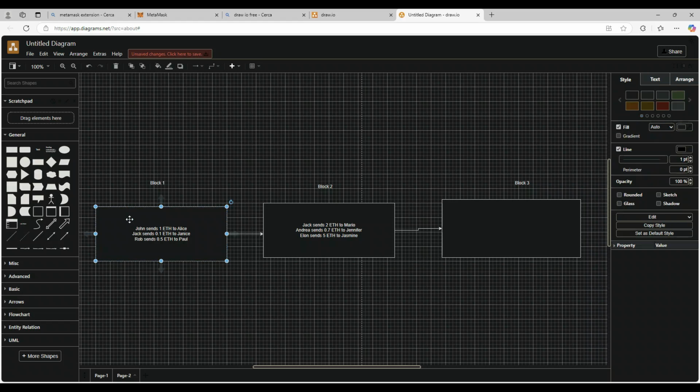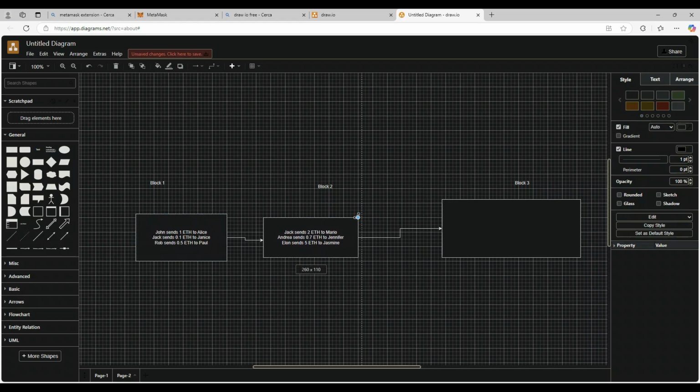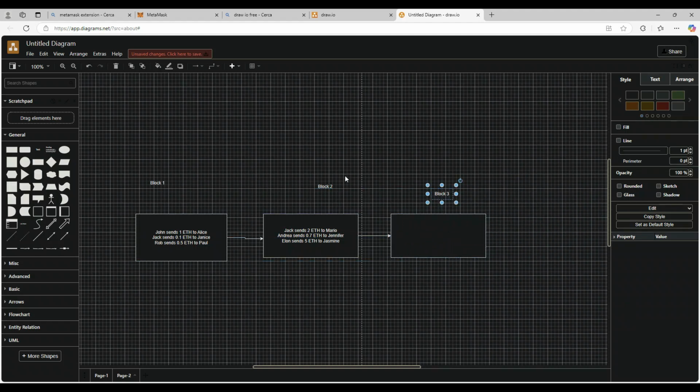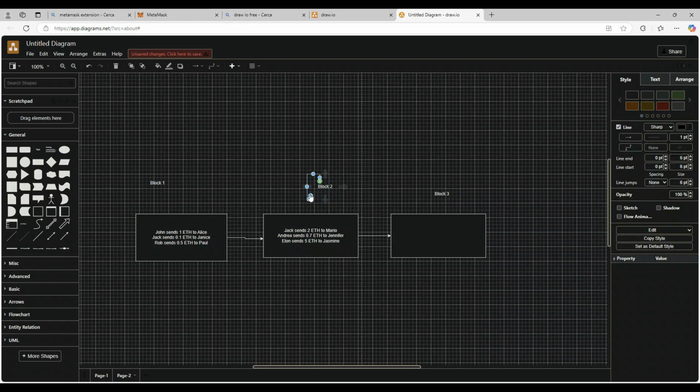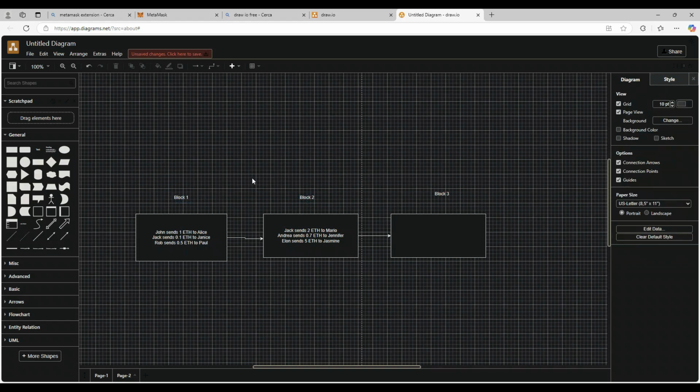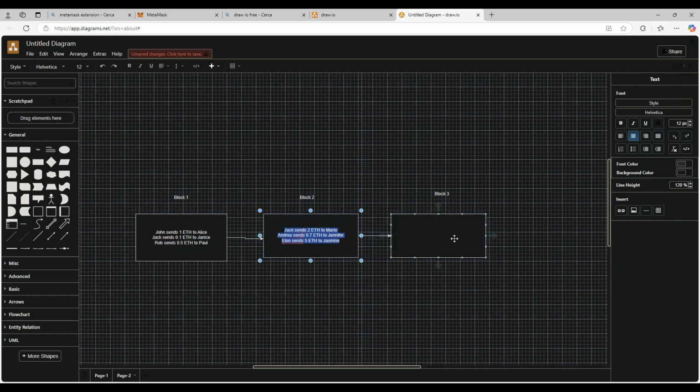Let's maybe reduce these boxes here so it can be seen better on the screen. Okay, this is what a blockchain is. Here in block 3, another example of transactions.